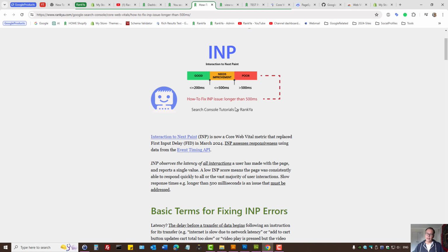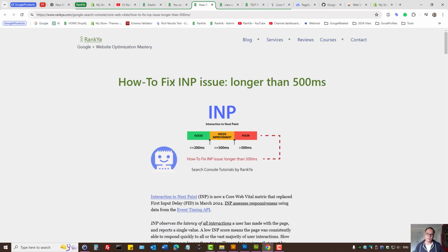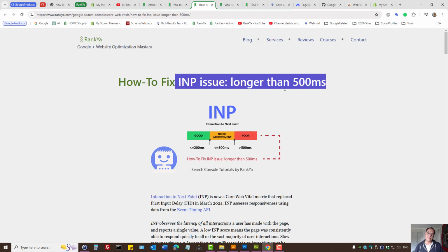So at the end of the day, I know this is an advanced tutorial, but this is how you actually troubleshoot persistent INP issues longer than 500 milliseconds.